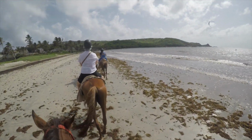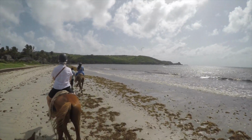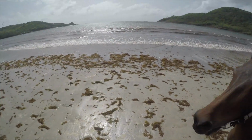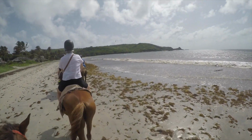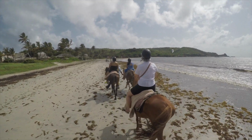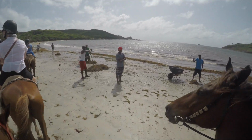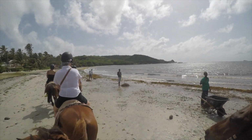So I don't know if you can see in the distance, there are horses in the water up there. That's where we're going to get in. And the smell I was talking about earlier was not fish, it is the seaweed. Just like in Cancun where it gets really smelly, there is some seaweed over here. But they are working on cleaning up the beach ahead of us. So, I mean, that's good to know. When we book you a resort, we, of course, would make sure that these guys are out there cleaning it up for us. Morning.